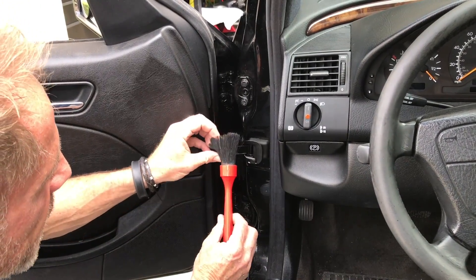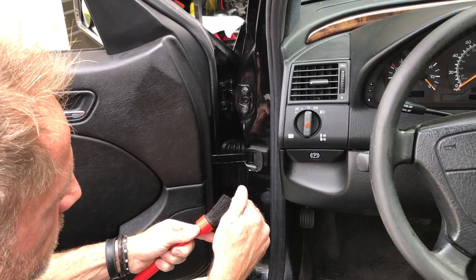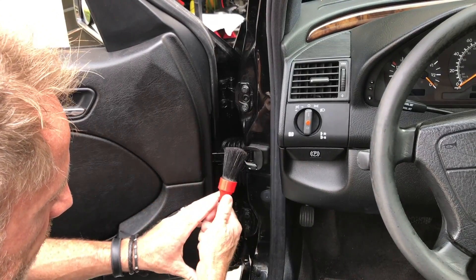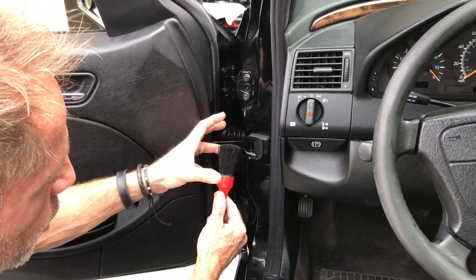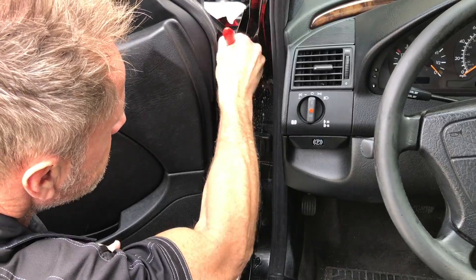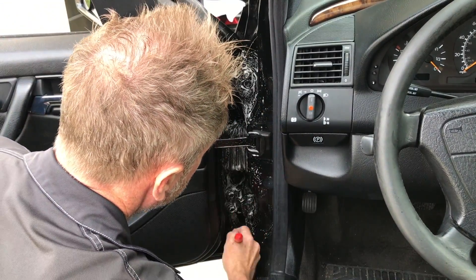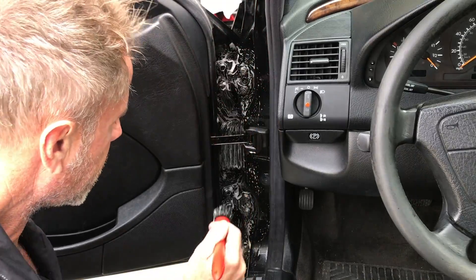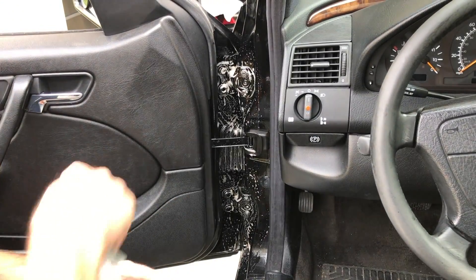Welcome to my Boar's Hair Detailing Brush. I keep many brushes on hand — some I use in wet liquid applications, some are purely for dry. This one I keep on hand for wet. It's great because it's got a plastic handle that won't be affected by liquids or chemicals. The boar's hair bristles are extra soft and when they get wet, they become even softer. So if you're worried about the paint, it's also more effective because it gets into areas that a stiffer brush cannot. I want to knock all this dirt loose. And obviously the longer you've gone without cleaning your door jams, the more you're going to have to agitate and the more cleaner will be required.